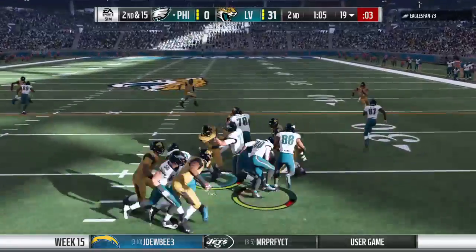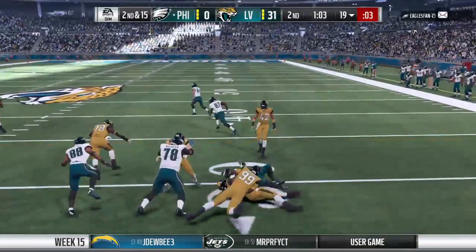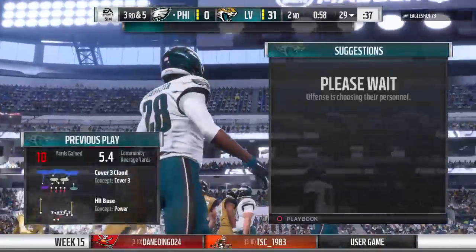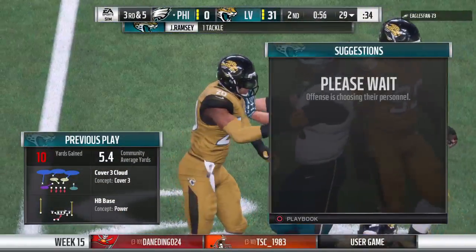They'll run it now out of the gun. And he'll get to the 29-yard line, brought down there. Give him 10 yards on the pickup, and just like that, it's third down.